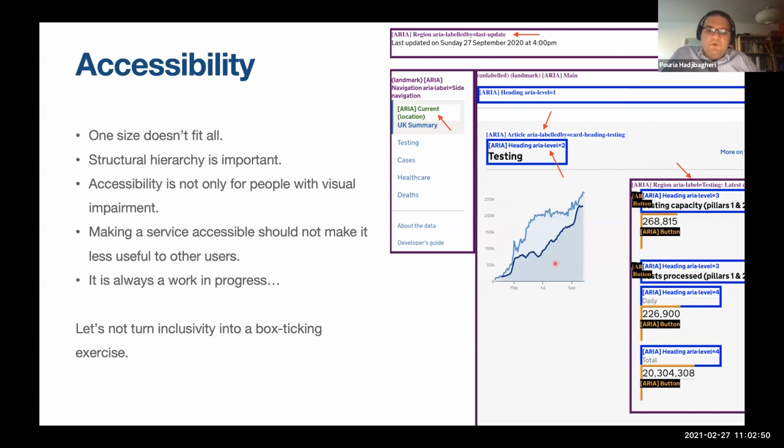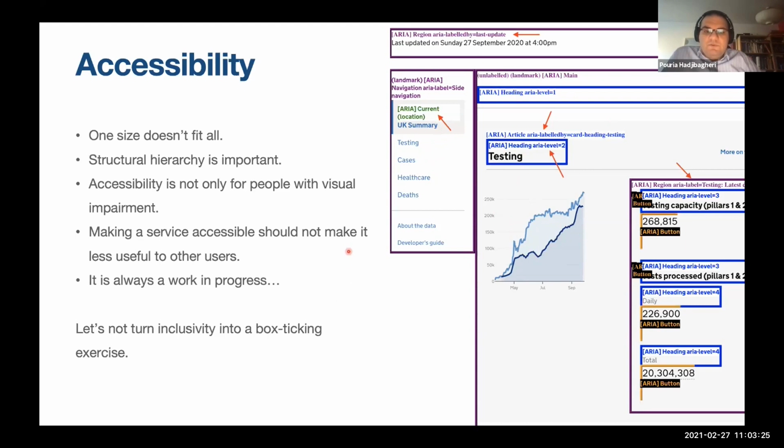So, for instance, all graphics on the website have an alternative text associated with them, directing people to where they can see the data associated with that graphic. The headings and the content have correct labeling that might not be visible to people who use just normal displays to look at the data, but it is visible to screen readers that can read it.